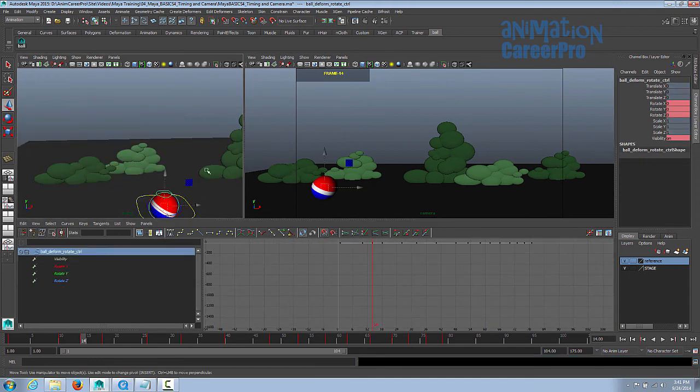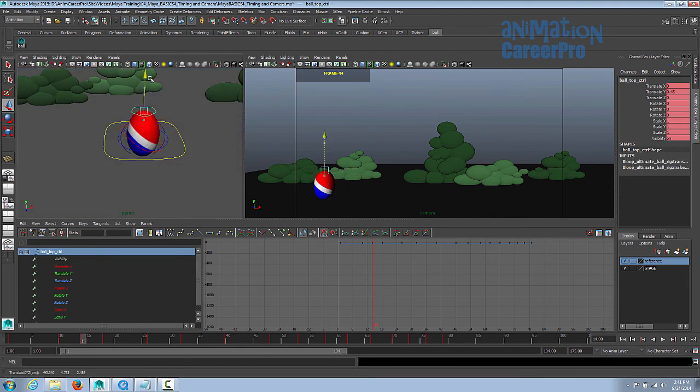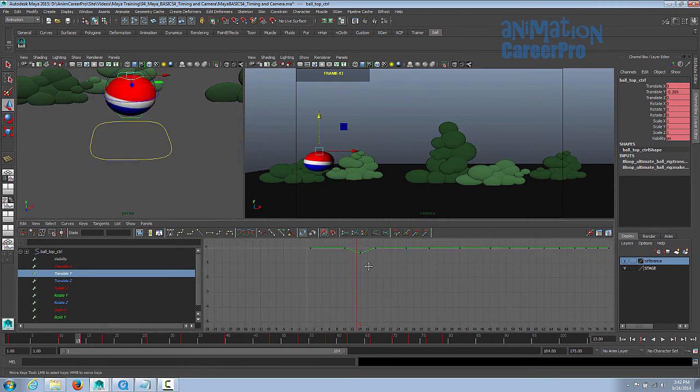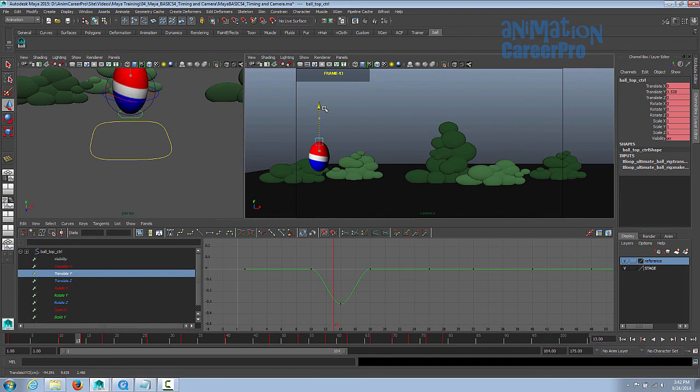Alright, so let's put some stretch and squash on this ball. So let's grab the control for the stretching and the squashing. This ball top control, we'll use this. We'll squash this down and hit S on our keyboard. And if we scale this graph editor out, we'll see the curve. Okay, so we need the stretch happening too, so we probably do it the keyframe before, and we'll just stretch it. In this case now we can use the translation X as well.